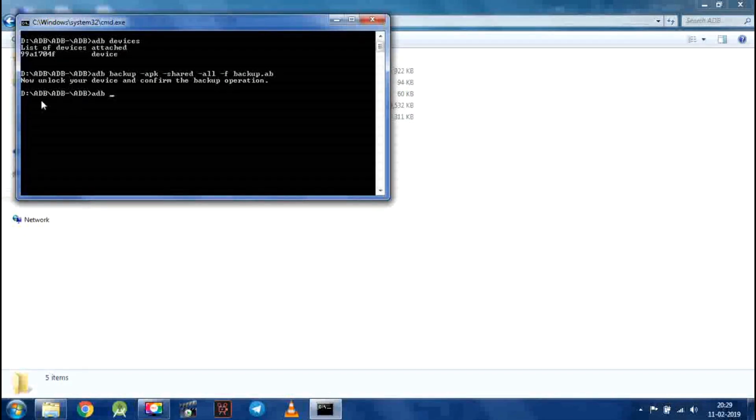Once the backup gets completed, you will see the location path, that means backup is completed.